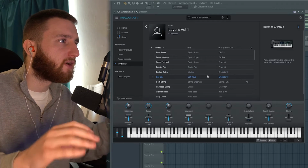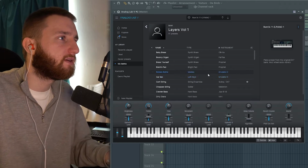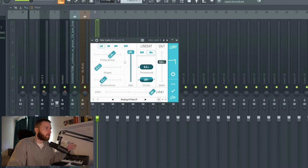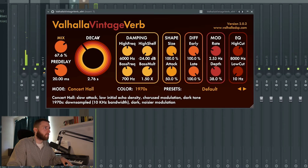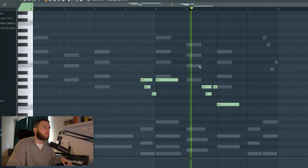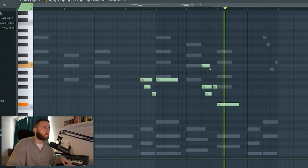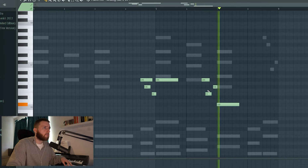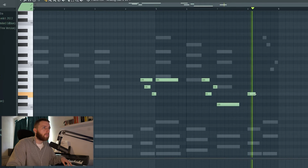Next, let's go for a lead, something very simple, very like a repetitive melody. That sounds really cool, but I want to filter it out again and add a bunch of reverb to it as well. That's pretty good for the melody. I think what I'm gonna do is sound shift it down, bounce it all into one audio stem, and then add the drums. First thing I'm gonna do is just reverse it.